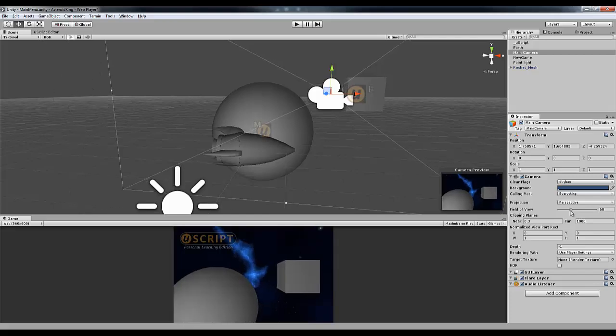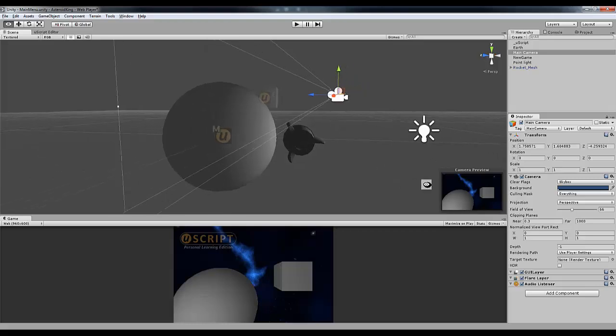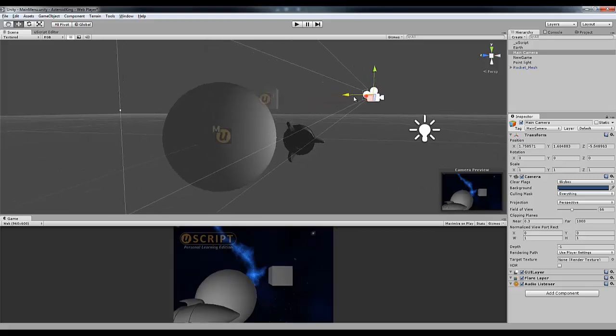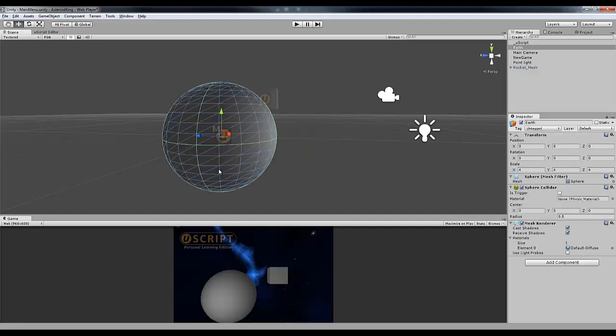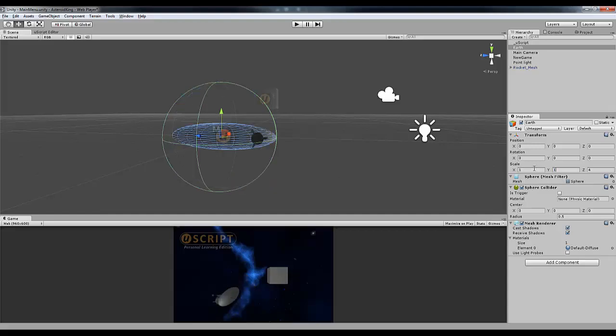Change the field of view. No, that's not really going to do it. I think what we're going to have to do is change... If we change the scale, it brings it in closer to its pivot point, which we don't want to do, because we want to have it further away. If we reduce the scale of that, it doesn't look like a planet anymore.